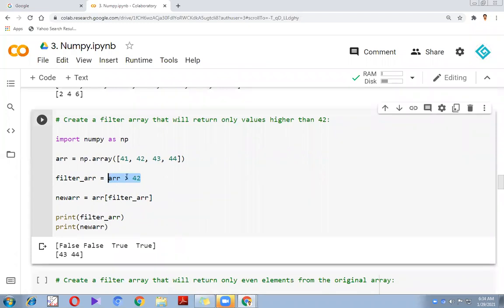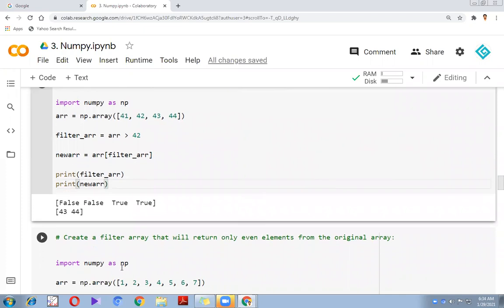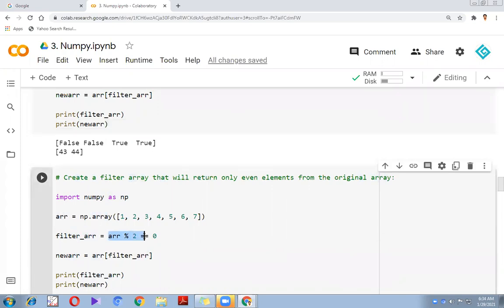Okay, now with the same approach, how can we find the even elements? Can anyone tell me in the chat box? What will be the condition on the array if I want to find out the remainder? 2 is equal to 0. Yes, excellent. You are right. Import numpy as np, array, and then filter_array equal to array percentage 2, the modulus operator, equal to 0.